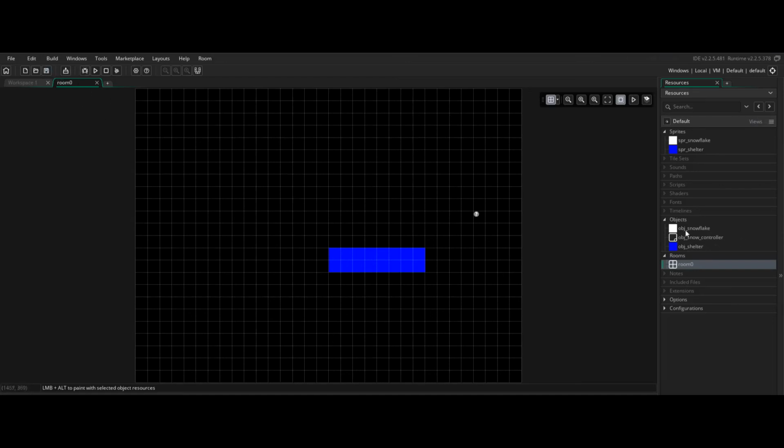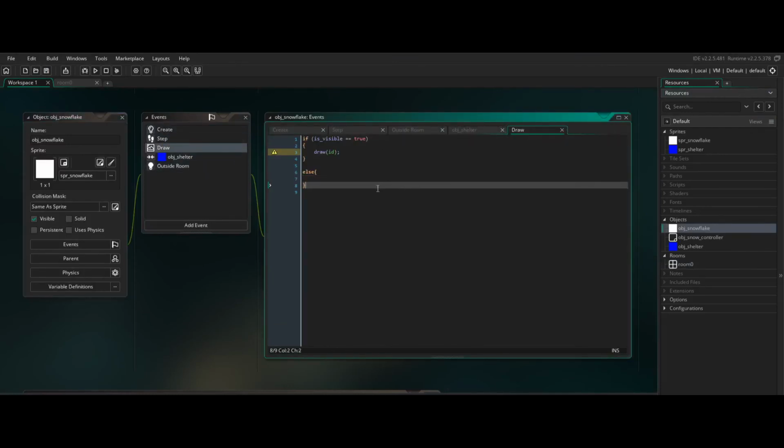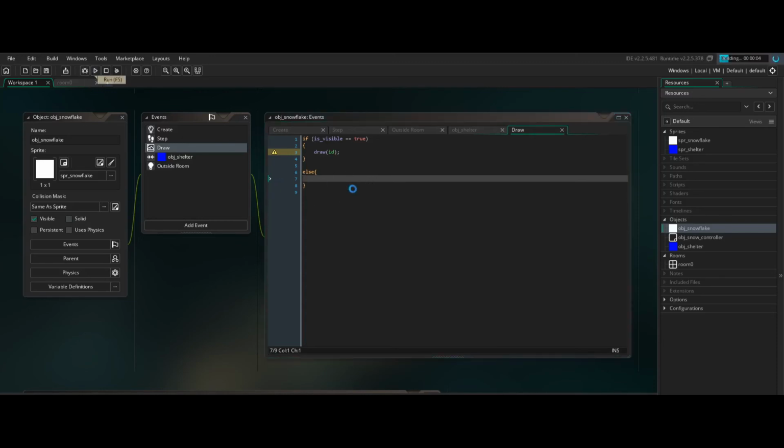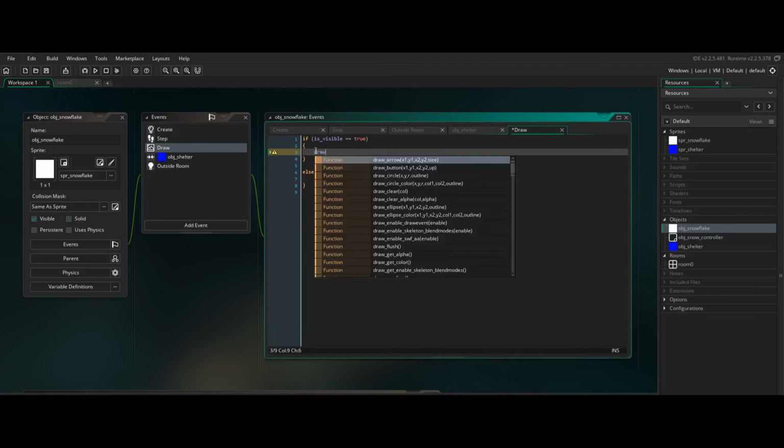So I think that's everything we need as we have it set up here. But you never know with these things until you test it and run it. And maybe I've forgotten something as I've been trying to explain this, but let's see what it looks like. Oops, we've got an error here. Unknown function or script draw. And that's right, isn't it? Let's see. Draw.